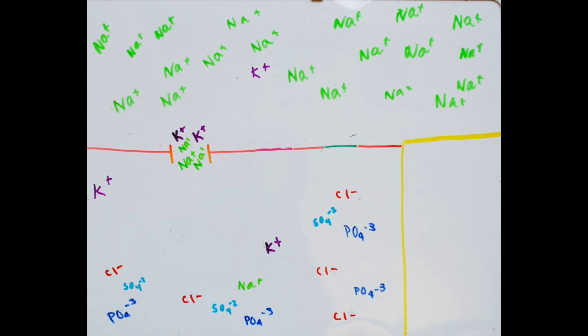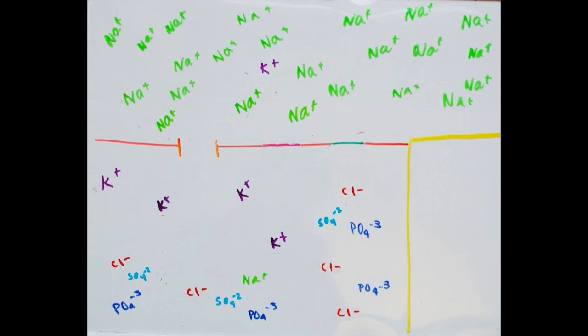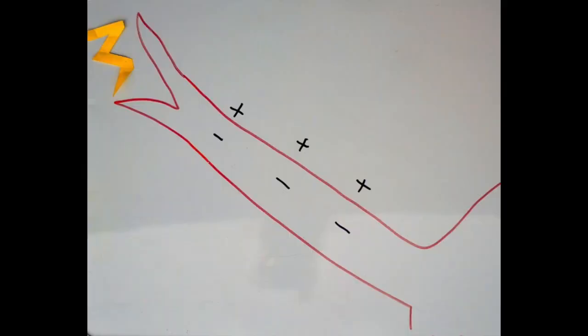Negative chloride, phosphate, and sodium ions inside the cell also contribute to the negative charge on the inside of the neuron. Large, negatively charged proteins inside the neuron are too large to pass through the cell membrane and therefore stay inside the neuron. Nerve impulse starts when a stimulus reaches a dendrite.